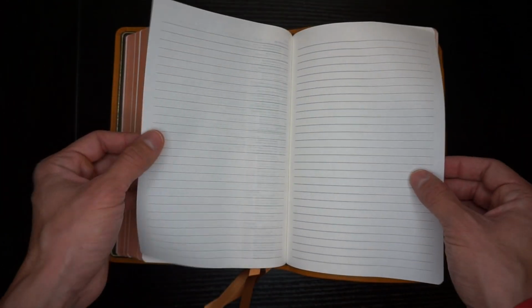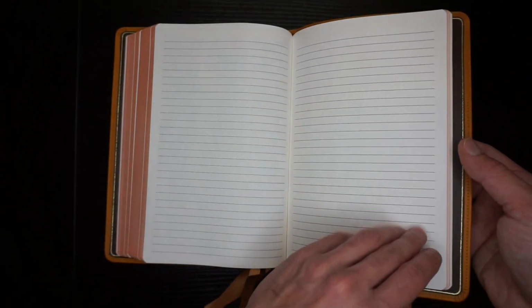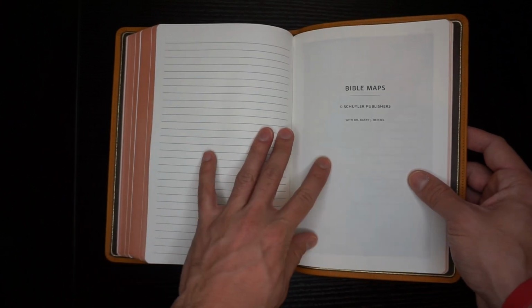After that, straight from the back of this page of the concordance, you have the lined sheets of paper here. So 1, 2, 3, 4. I'm not going to count all these, but you have all those pieces of lined paper right there.